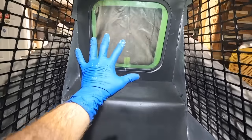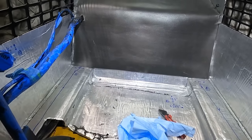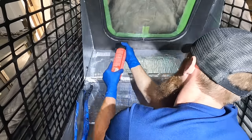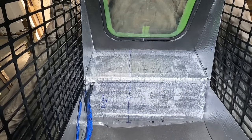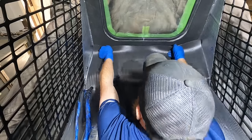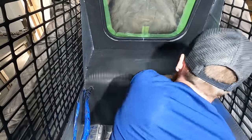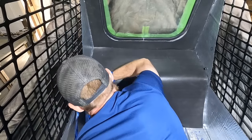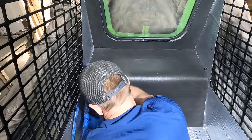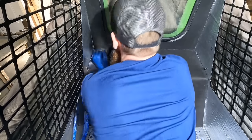All right, there's what we got so far. Got that, got this one. We're going to do the seat pan next. Keep on rolling. All right, on this one, I shouldn't have to worry about spraying the foam, so we're not going to. There we go.